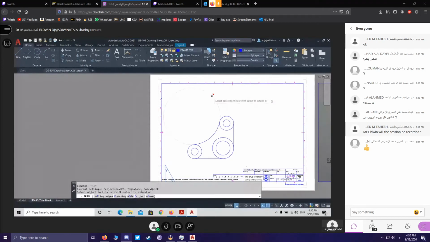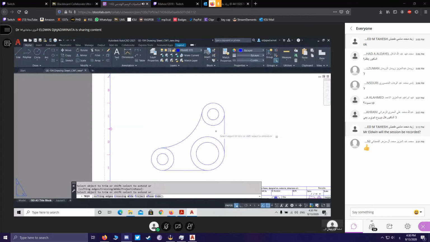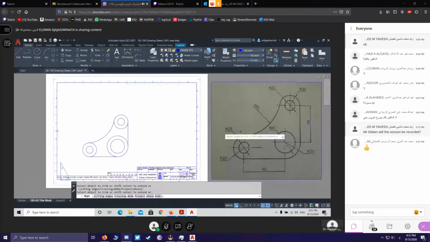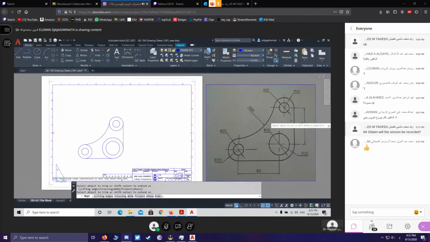So just click that. You cannot do this with erase. With erase, you will just delete the whole thing. I see. So now you don't need this part inside here. Delete this part of the circle. And finally, delete this part there. And then press escape when you're done.